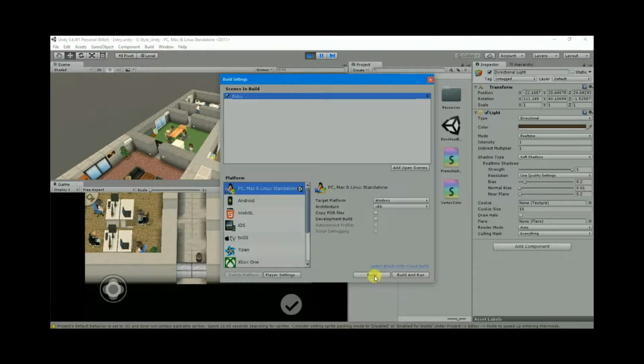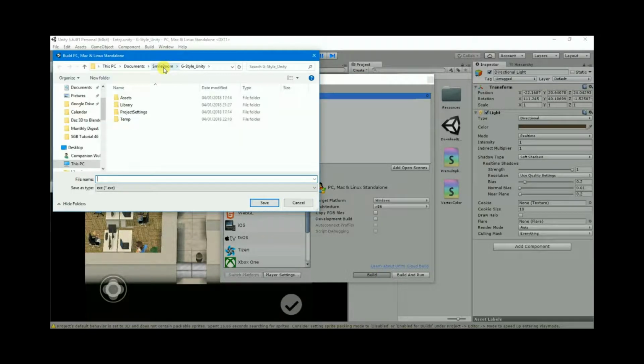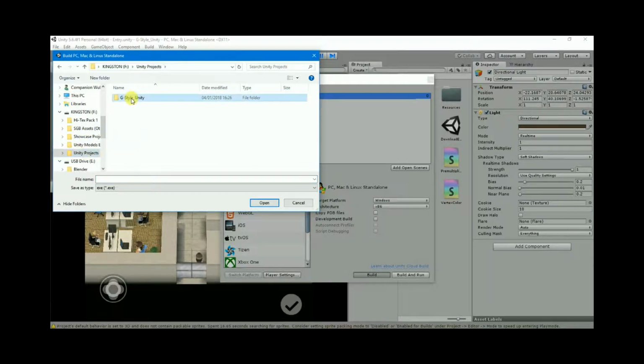Anyway, click Build. And then choose the folder in the Unity projects, G-Style Unity, and then we'll give it a name.